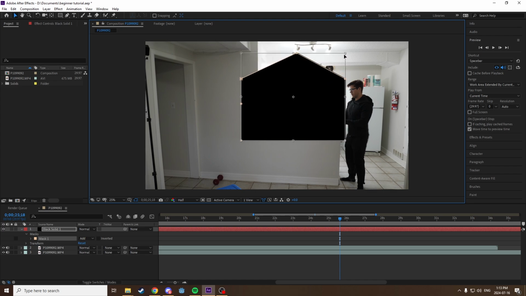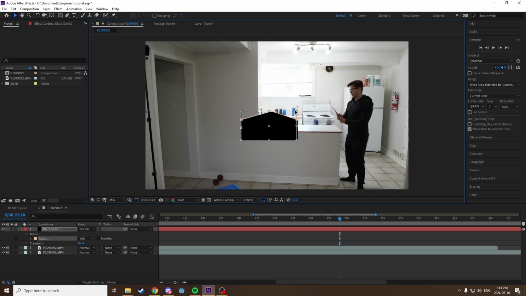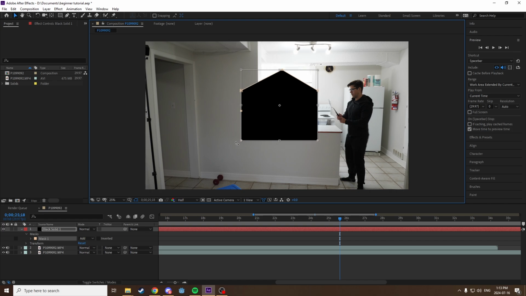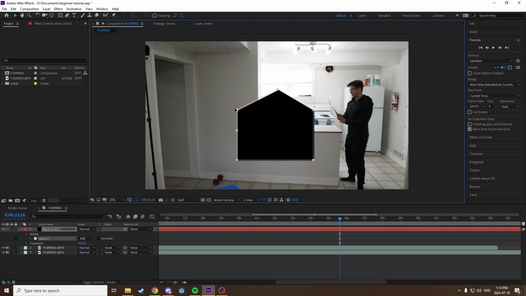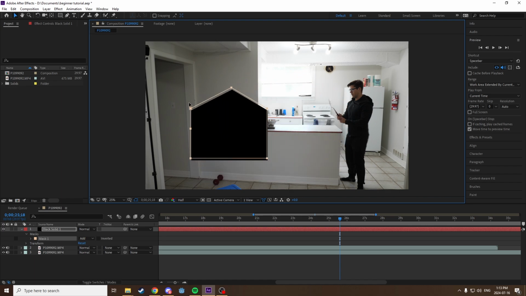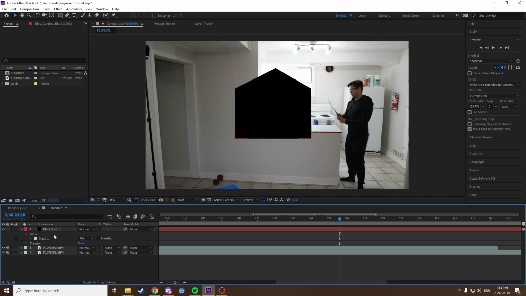This lets me scale the mask, sort of like it was its own layer, and also lets me rotate the entire mask, which is pretty useful as well. Now, if I go into here on the side and I actually select the mask itself instead of just the layer, now when I select a point, it'll move the entire mask. And there's another thing that you want to not get mixed up, and that's whether you're moving the entire layer or just moving a mask.